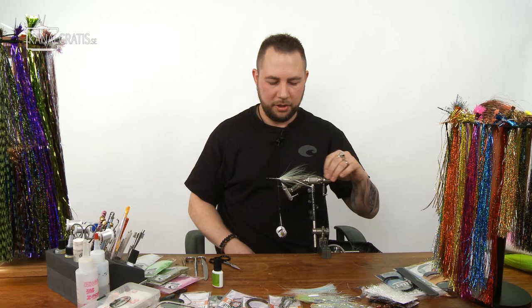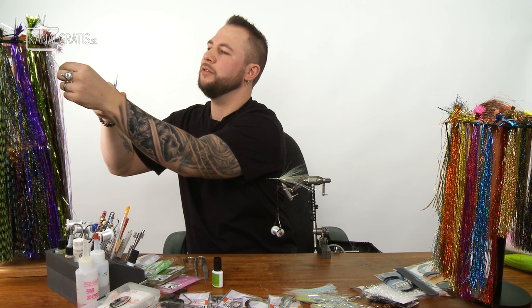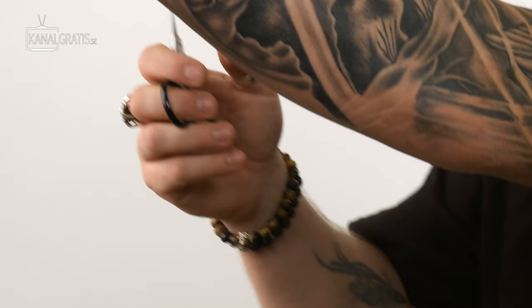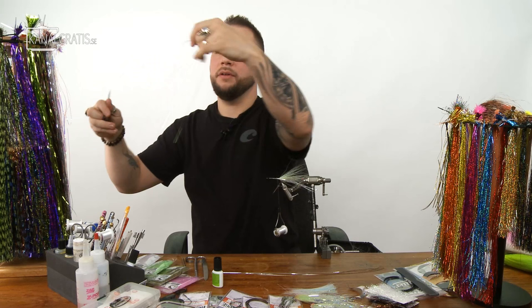This is magnum flash from Hedron. And this is just a normal straight silver. We take three strands. This is the full length. Put them on the table. And then we're going to have three opal ones here. This is the same magnum size. But this opal is really a cool color. It really mixes up in this type of bait fish well.